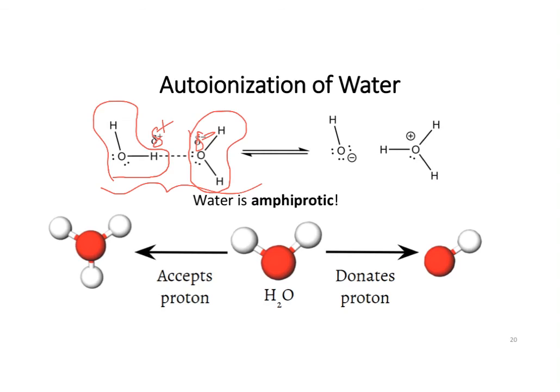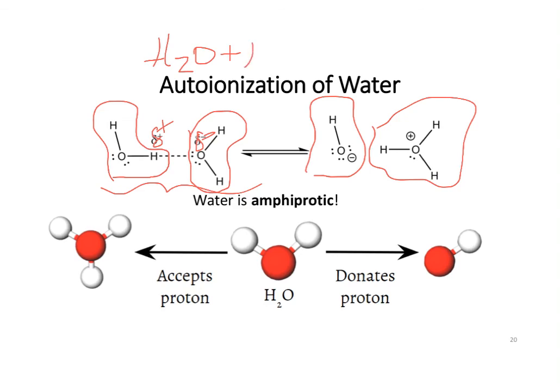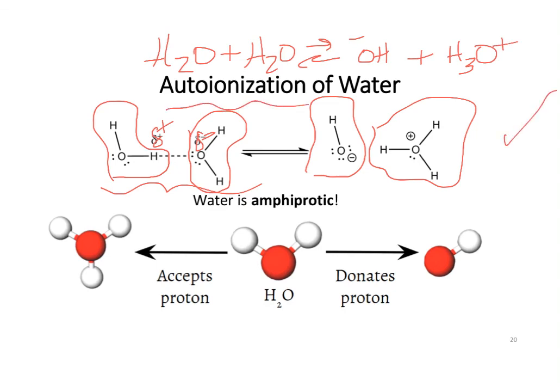It turns out that even in pure water, you're going to get a small but measurable percentage of the ions of water. Okay, so if I were to write this in just kind of formula, I would say H2O plus H2O gives OH plus H3O. Okay, that's what this is showing. That's called the autoionization of water. So in a sample of water, I can't remember how much of that, oh yeah, I do. That was silly of me. It's 1 times 10 to the minus 14 molar. So not very much, but you can measure it.